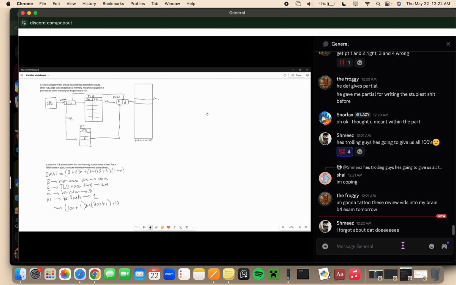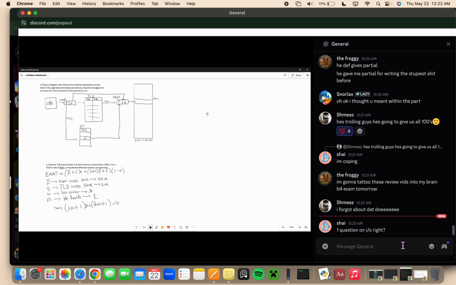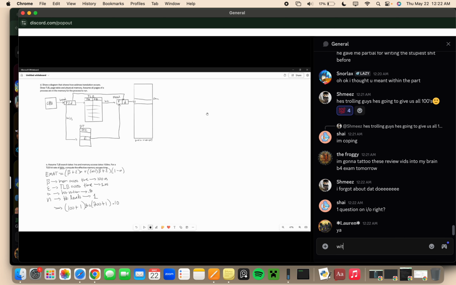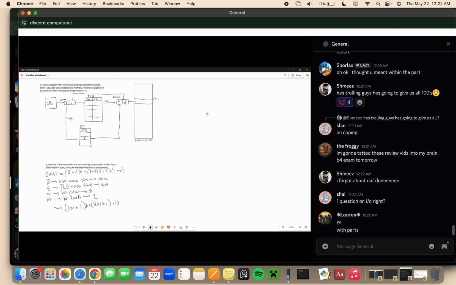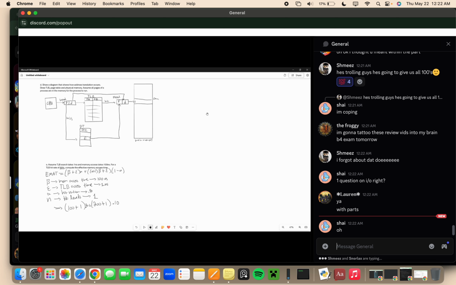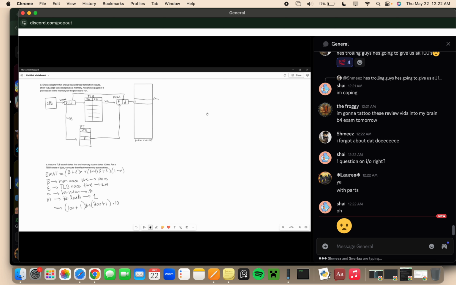Oh yeah. I feel like your main focus again should be process synchronization and memory management. There's only going to be like 4 questions, each worth like 4 points, on the IO subsystem stuff. It could be easy points if you know that stuff. It's going to be 1 question on IO, but it's going to be that multiple part thing. Honestly, if you just do a quick skim of IO, you'd probably be able to answer that stuff. And then just do the first 7 questions.